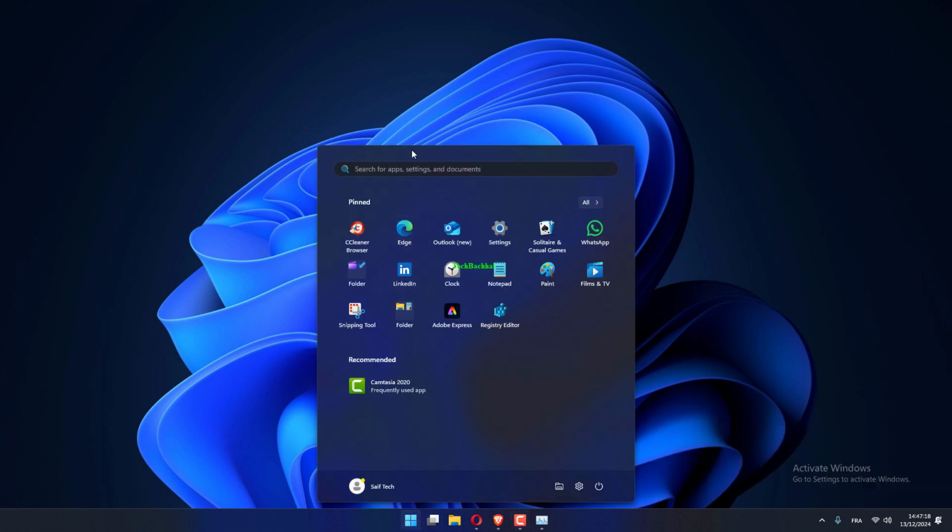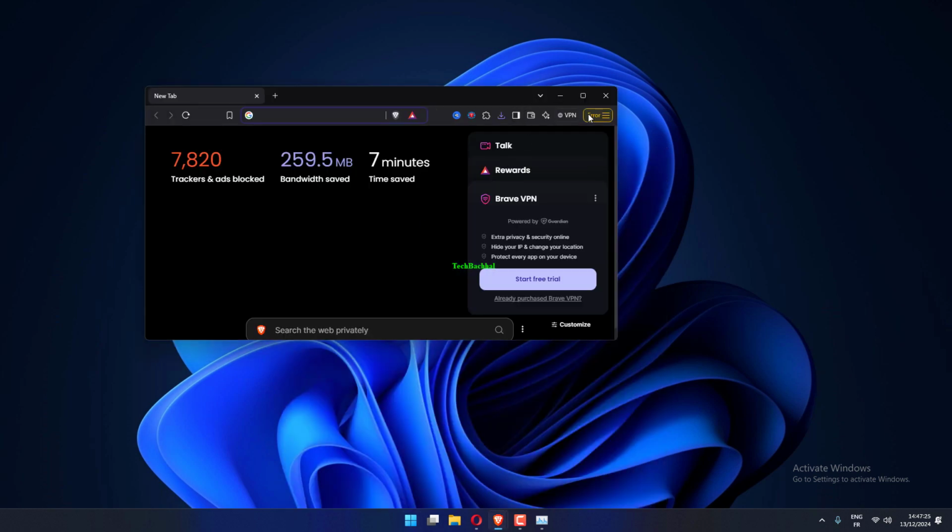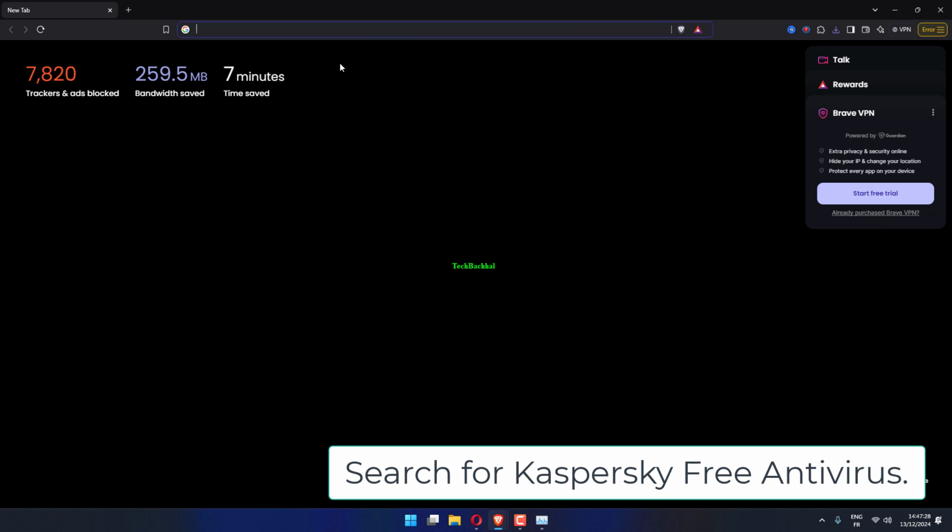Open a web browser. Search for Kaspersky Free Antivirus.